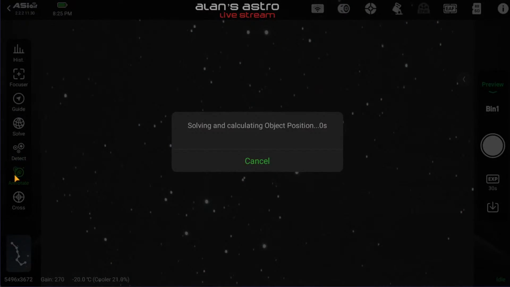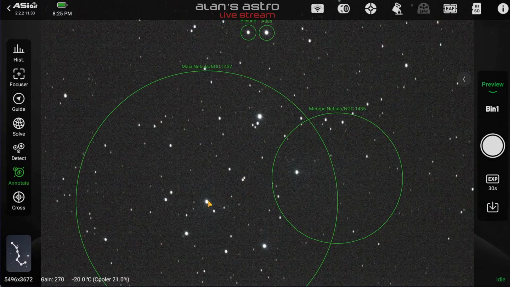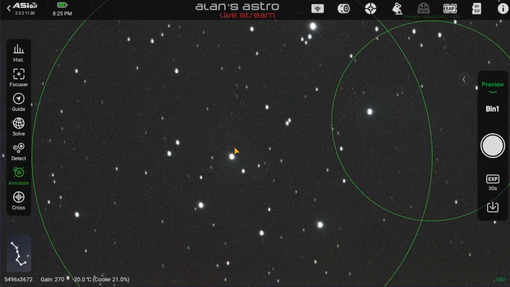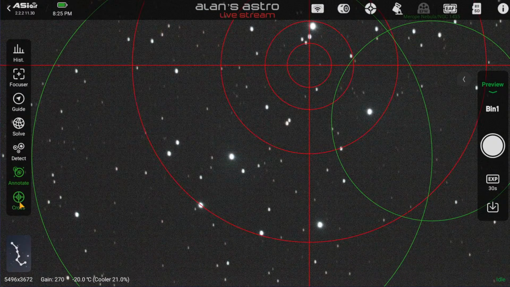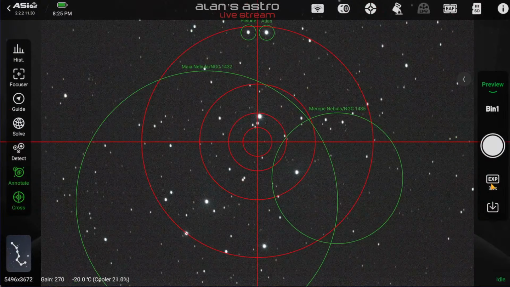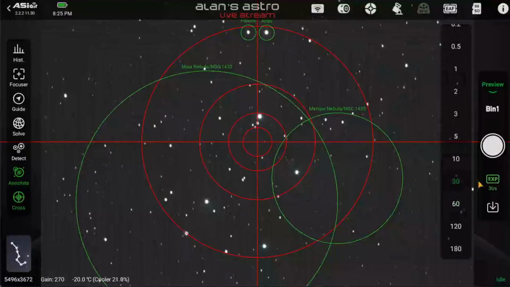Let's make sure that we're centered up. And let's do a 30-second exposure of the Pleiades here.